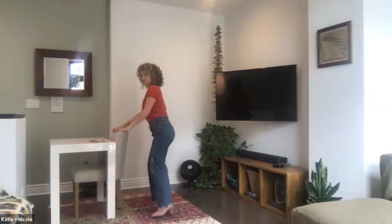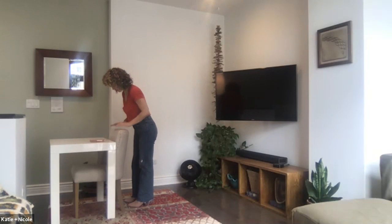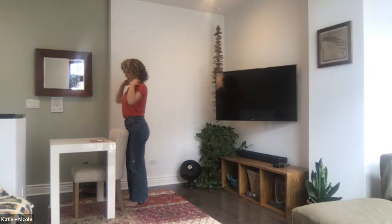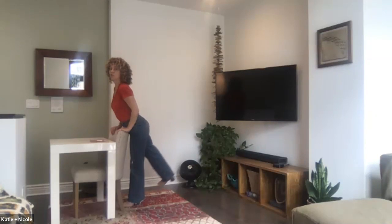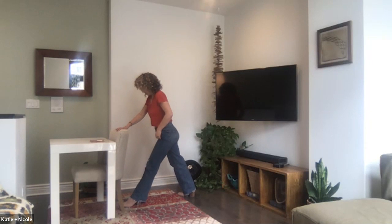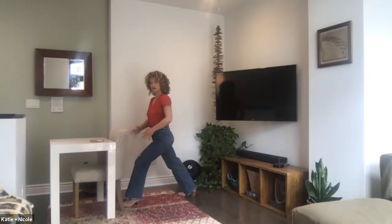All right, so come on and face your desk. Place the hands right at the back of the chair, around the back of the table. Stand up nice and tall. Let's take a big breath in. And exhale, step your right foot back. Kind of step it into a nice long stance. We bend into the front knee. The belly is strong, and then the chest is lifted.